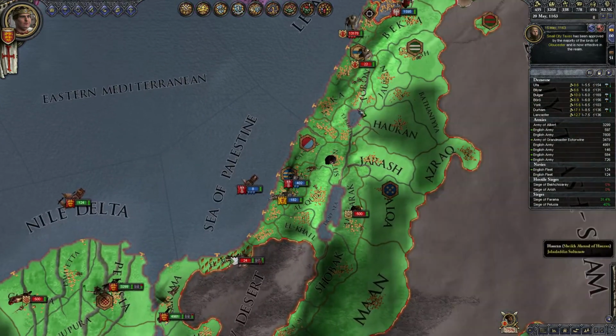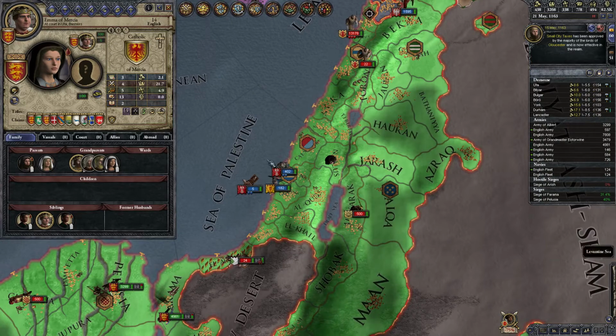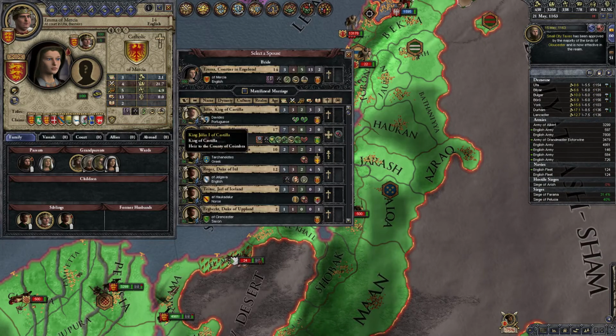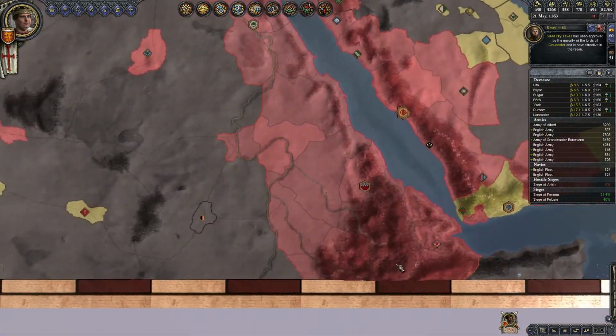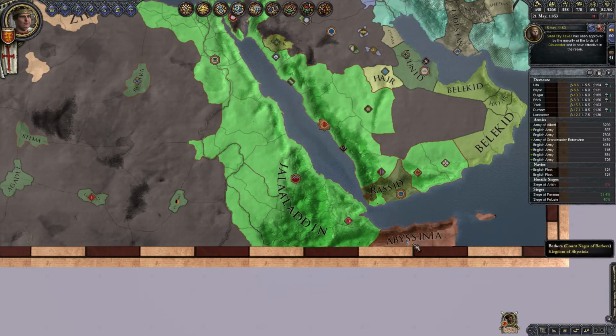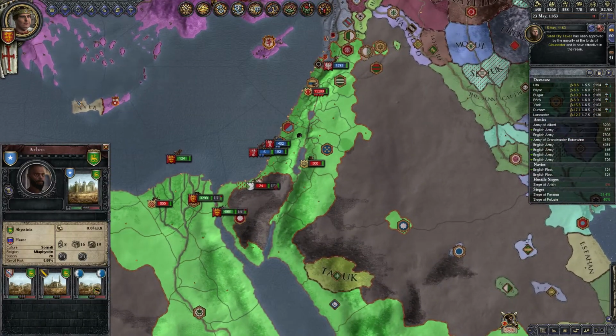And we've lost sight of that death stack. There it is. I have a sister who's become an elusive shadow. She obviously needs a wife. Or husband. Abyssinia, sure, why not? He's right nearby, isn't he? Not very powerful.